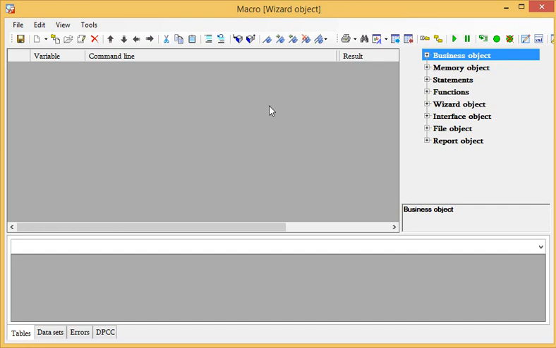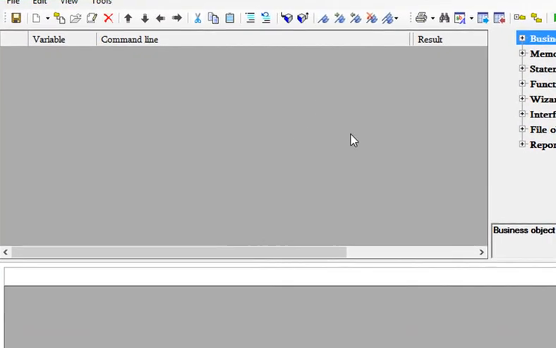Let's take a look at how you can create a macro form which allows the users to enter information into the system or choose certain information from various tables in the system. It can be, for example, account, date, items, amount, and so on.